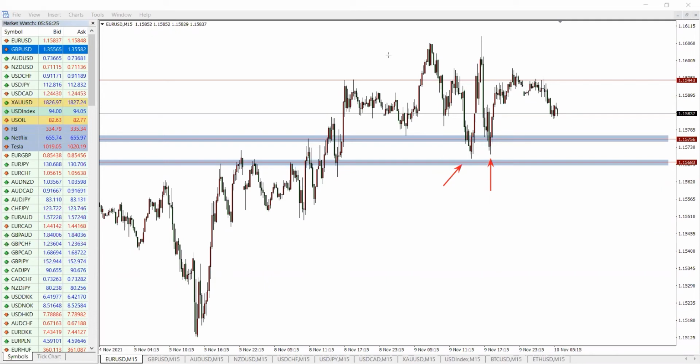Now, this is how it played out for me yesterday, right? We got our entry over here, and then it got to these highs here that, of course, had this strong bounce, and then came back here and took us out for break even. And that was the story of yesterday for this Euro USD.